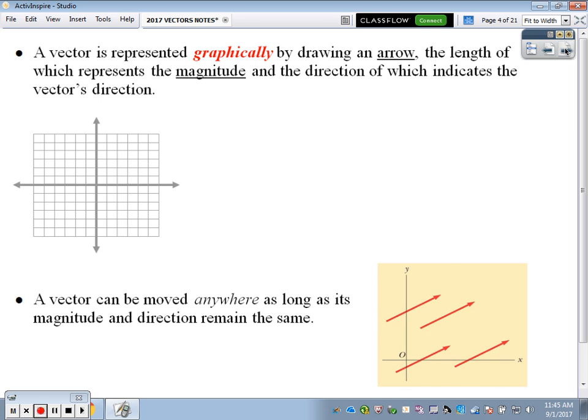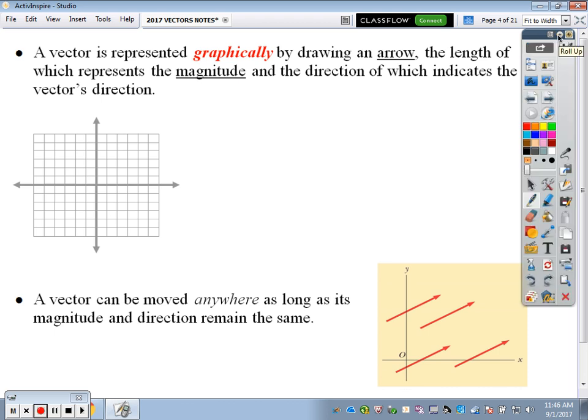Now, I'm not going to ask you, okay, here are two vectors, I need you to draw one exactly half the length of the other if it's half the value, or some sort of prorated size. Don't worry about that piece of it. But just know, the longer the arrow is, the greater the value should be. And it is going to show the direction by the direction the arrow points to. So, let me come up here. Let me go ahead and find my arrow tool.